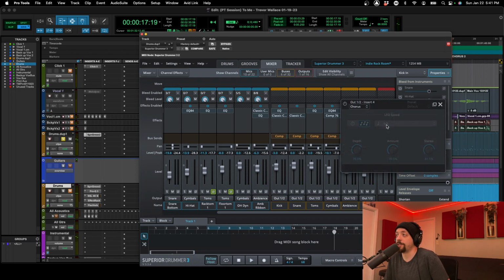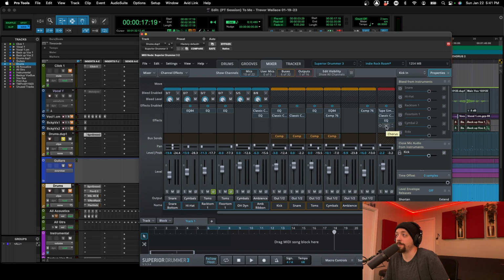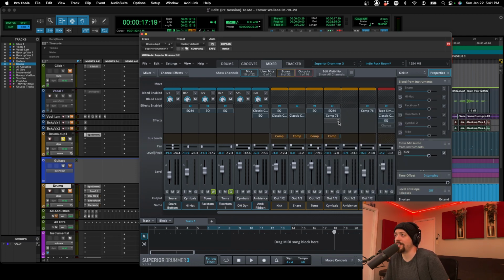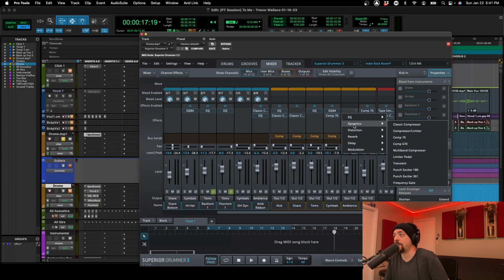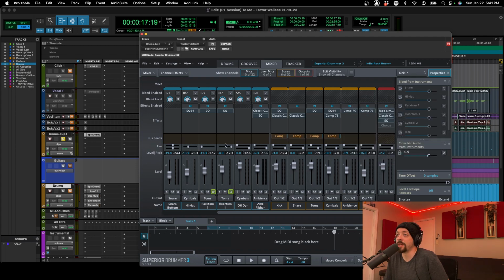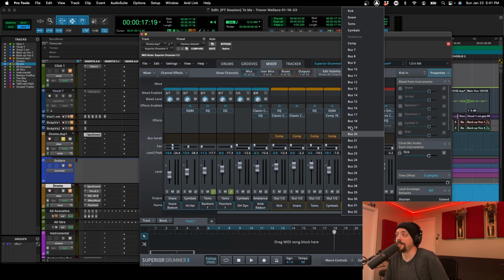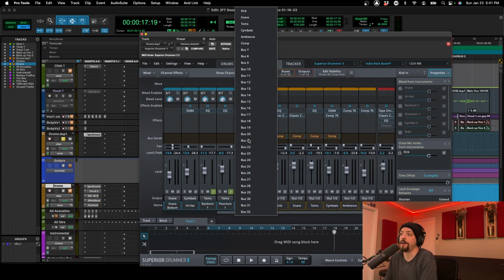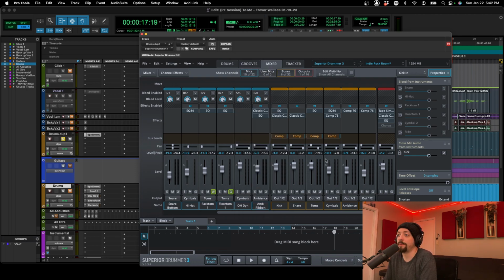On each of these effects here, you can pull up the window from this little button here in the middle. On any of these, if I wanted to pull up the EQ on this tom, I would pull it up simply like this and adjust the EQ. But yeah, just really straightforward plugins. They're effective. They get the job done. Less clutter, right? And you've also got you can adjust your bus sends here. Where am I sending my stuff to, right? And how much of that, right? So it's really cool. It's really intuitive. That's pretty much everything that the mixer tab has to offer.